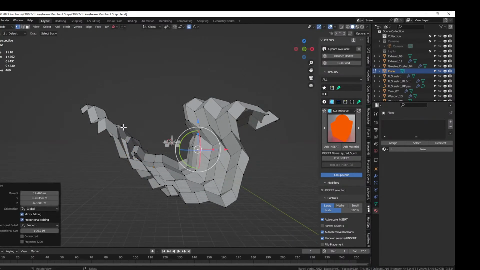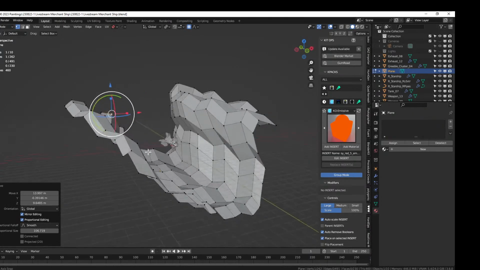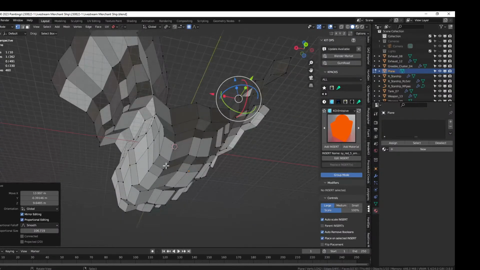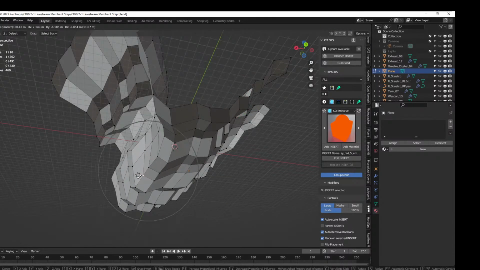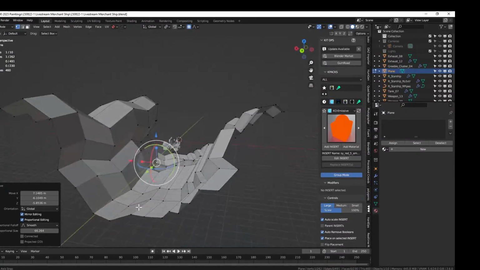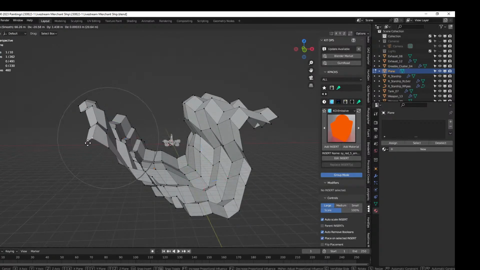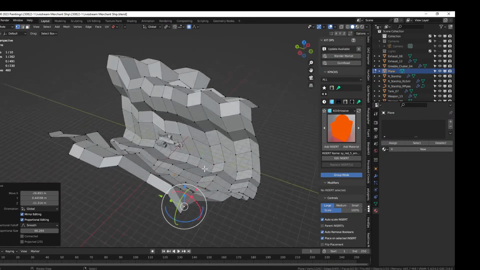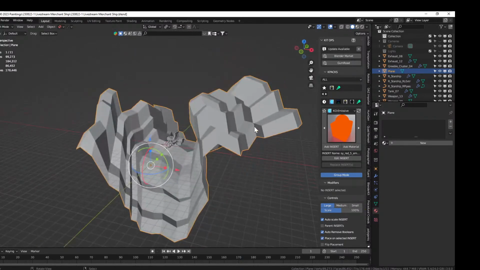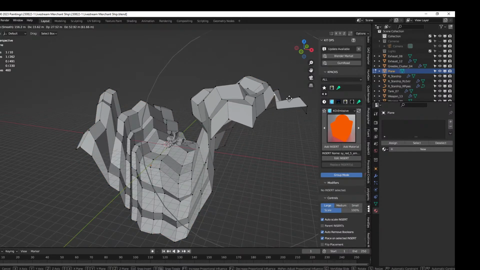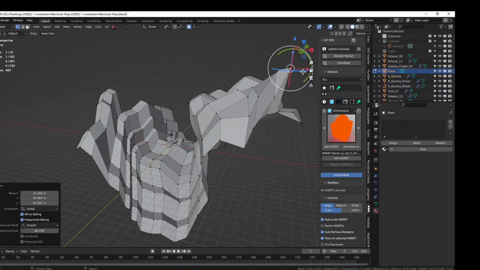This one's already quite distorted out, which is cool. I don't need to do as much. Cool. Actually, let's take that up.